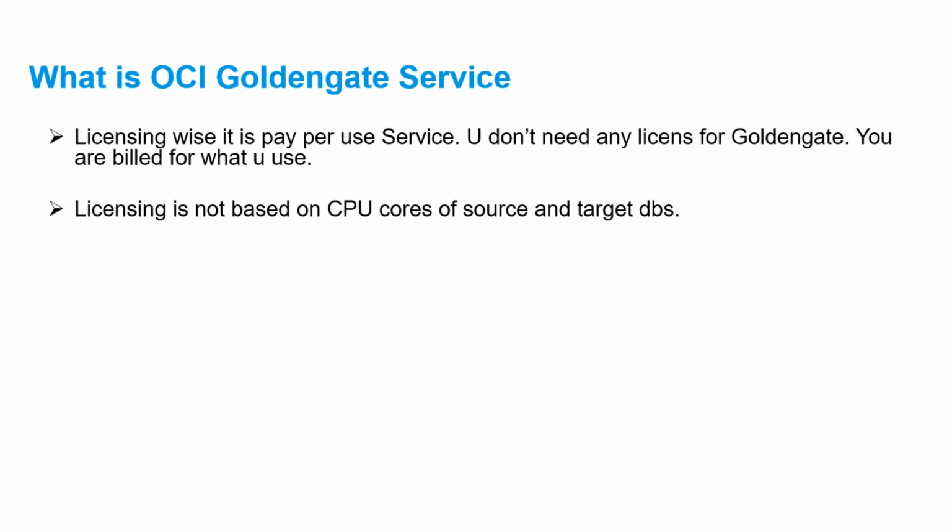OCI Goldengate service can connect to the on-prem database, so you can extract the data from on-prem and replicate it to cloud. It can extract the data from cloud database and replicate it to cloud database. It can extract the data from cloud database and replicate to on-prem. That is also supported with OCI Goldengate service. So this is the service which was launched in April 2020.